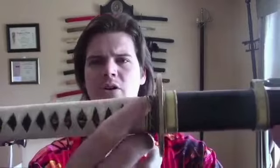Now the next problem isn't a huge problem, and for me it's not a deal breaker. The tsukamaki doesn't alternate, but the handle wrapping is supposed to alternate on any Japanese sword. I'll show you on this sword so it's easier to see: as you can see, the tsukamaki alternates. It's not all going the same direction. This is so that if one of the strings gets cut in the heat of battle, the whole tsuka isn't going to come unwrapped. Of course, nowadays, as a modern practitioner, that doesn't matter as much because we're generally not using our swords for combat. But still, it's another mistake they are making.